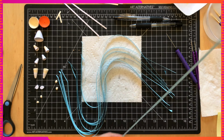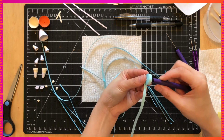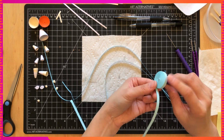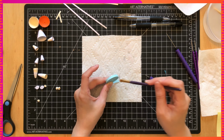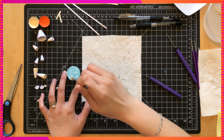But yeah, there's nothing new. If you watch any of our previous videos, it's more or less the same technique, same concept. It's just knowing where to put the paper and what color paper to use. It's a very easy concept, really. It's just whether you have time to do it or not.